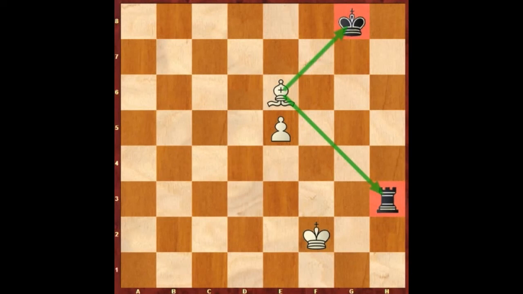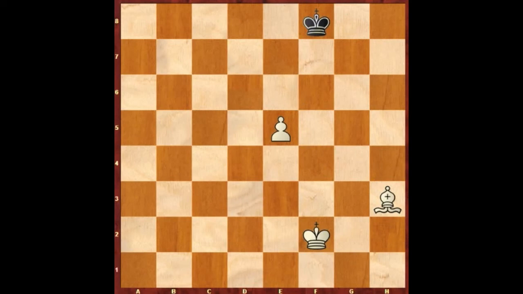And after some random move, let's say king f8, bishop takes h3, and now it is an easily winning endgame. Again, we could see in this example how our three-step process was leading us to discover this combination, and again, the main tactical element was double attack. Also, we can see that we used sacrifice and then check as our forcing tools, and the goal of this combination was winning of the material.